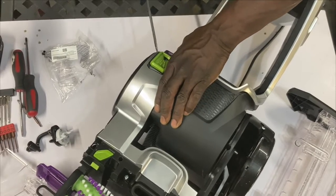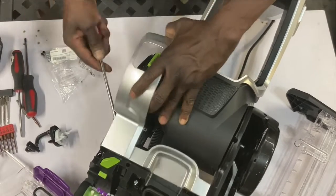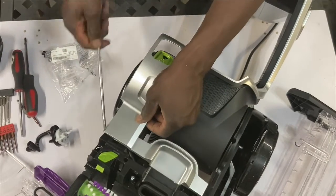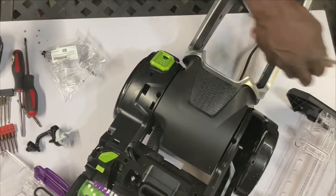I normally start to the back. And again, I told you, I already took the screws out because I want to get straight to the point. All right, and this pops right out. All this clip, clip, clip, and just kind of move your way down, and it'll all just clip out. All right, so here we go.